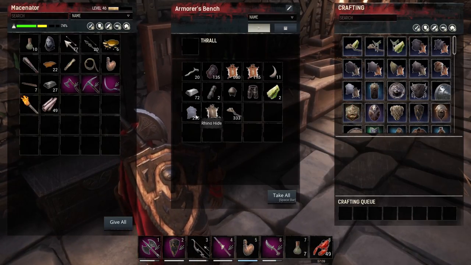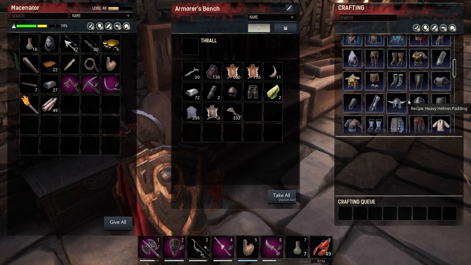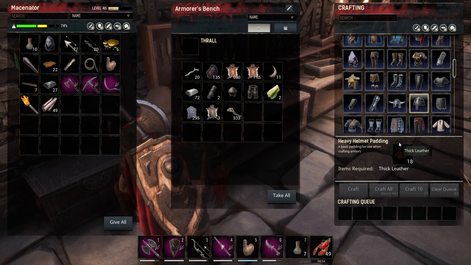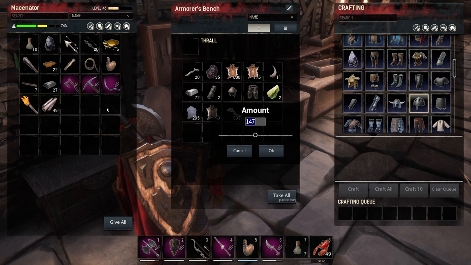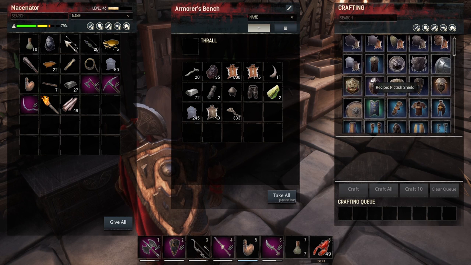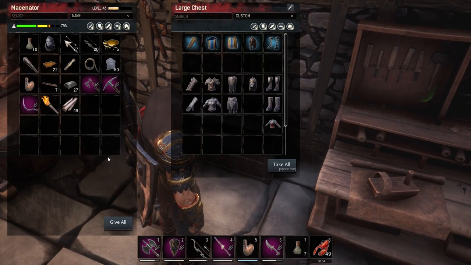So good. Plus, I'm not really sure exactly what the rhino hide is used for. I know it used to be used for certain things. Let's see. Heavy. Okay. I think that might be like the exceptional and flawless. I think that's what you need the specialty leather for. But for right now, I don't need to worry about any of that stuff. So maybe what I'll do is I'll separate 50 of this, and then the rest of this will go ahead and turn into regular thick hide, probably. That should be good. And I can always go back. It's not a big deal.